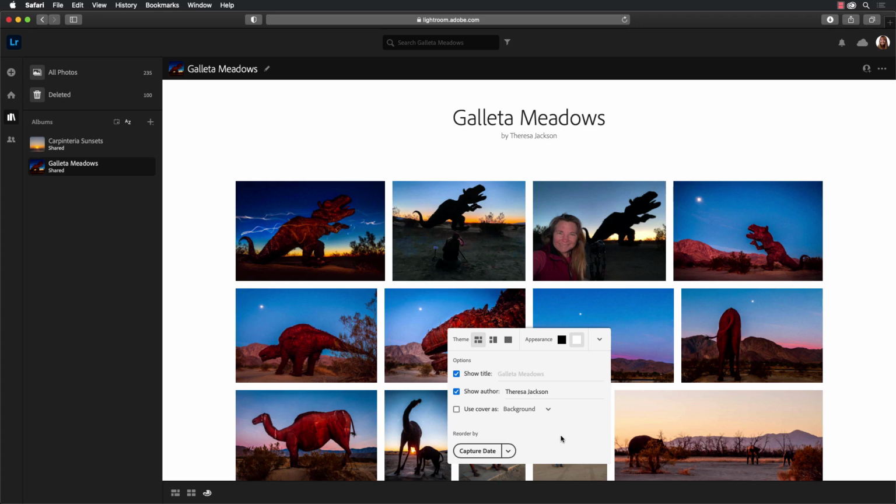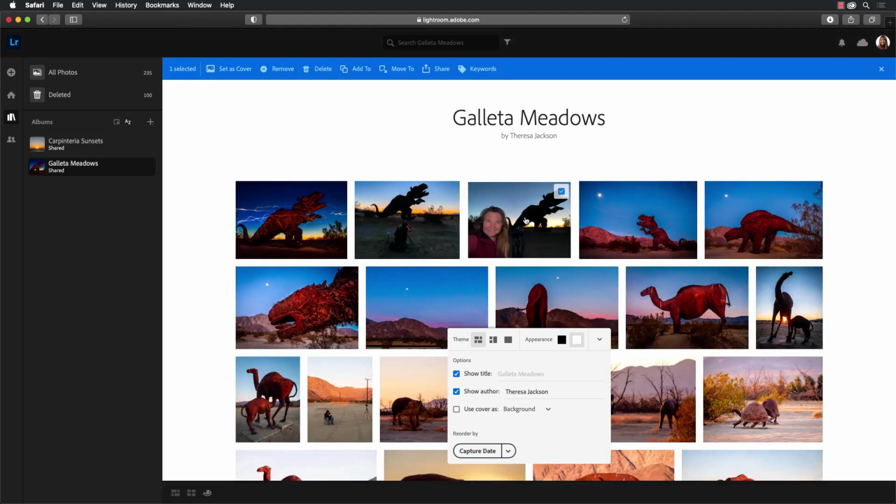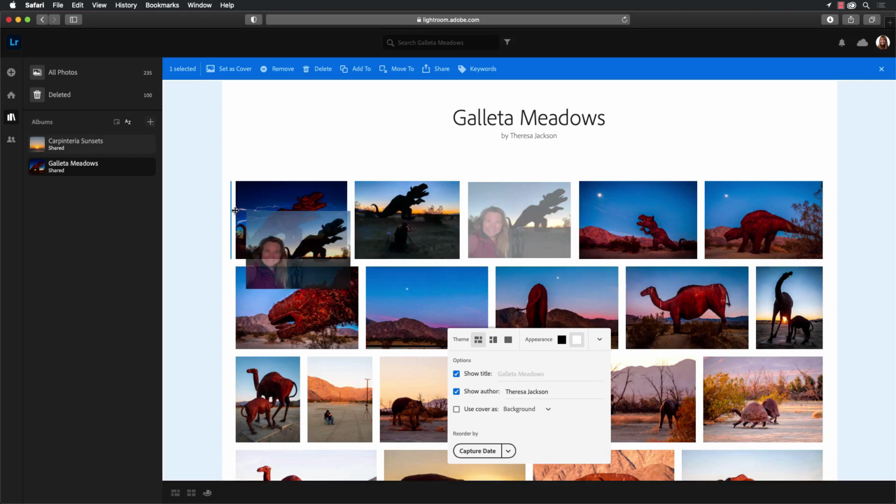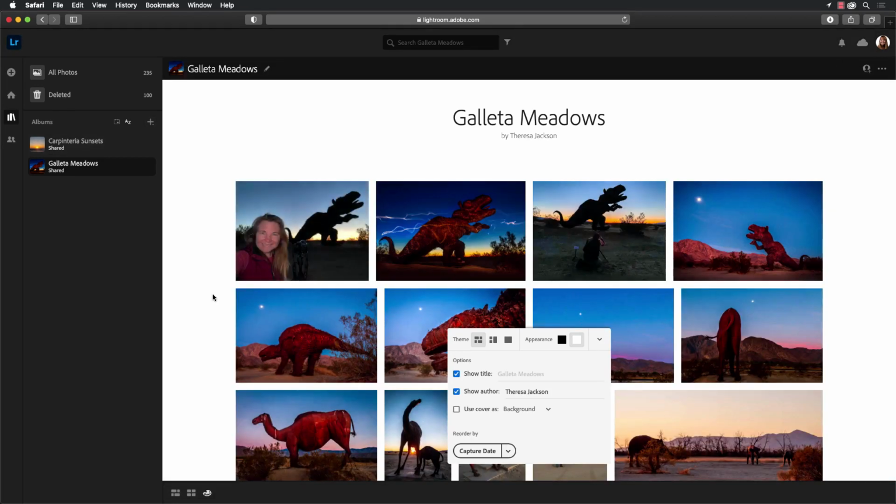on Lightroom on the web. So let's take this selfie picture here and try and drag it over, and we'll put it in the first position so that we can see that we've obviously made a change. Now, this is easier to do with the Lightroom app on your iPad or on your phone or on your computer. It's really clunky in the web, but it does work.